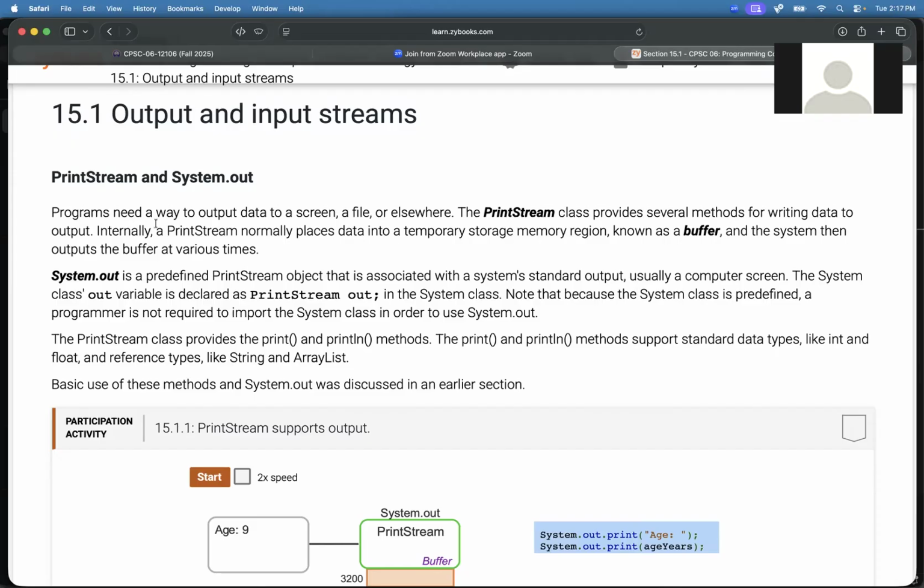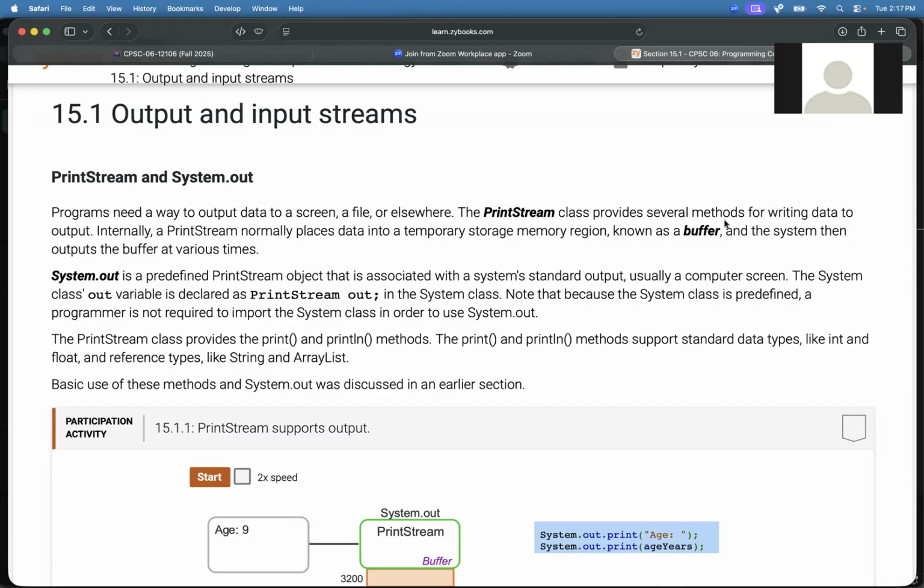It says programs need a way to output data to a screen, file, or elsewhere. The print stream class provides several methods, like printf and print line. Internally, print streams normally place data into a temporary storage region known as a buffer. So a buffer is a temporary storage place.